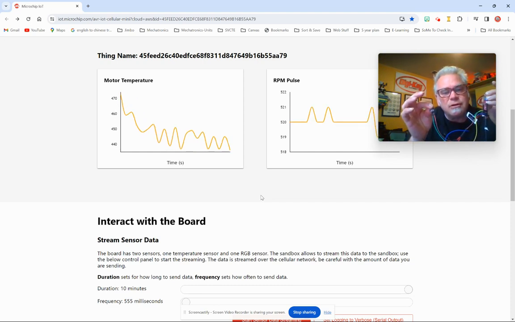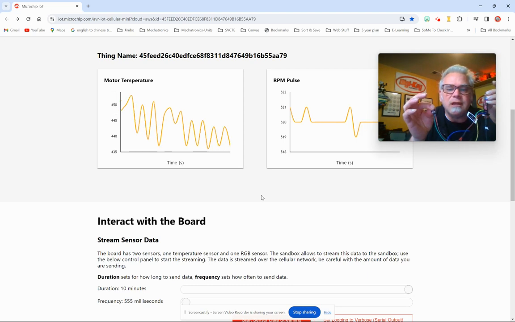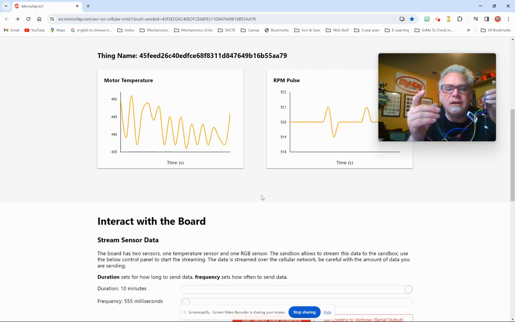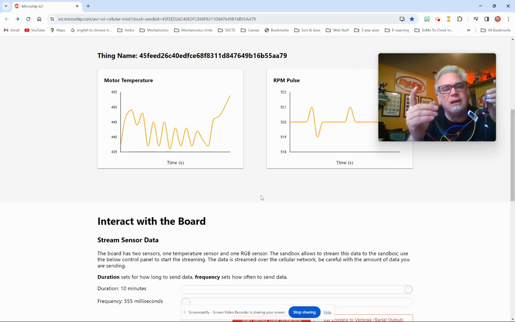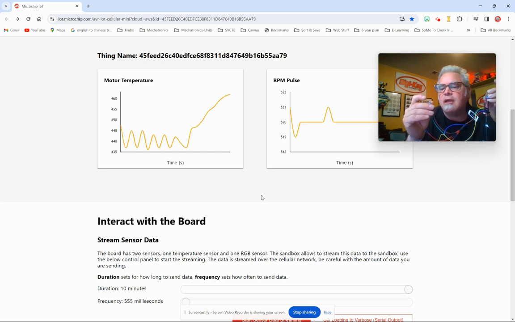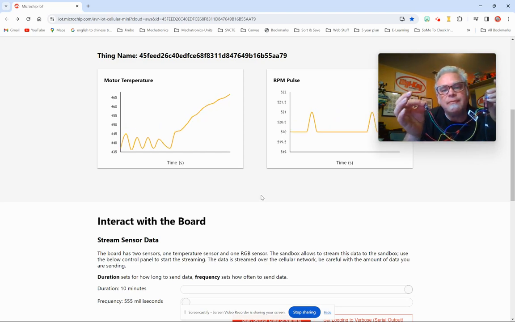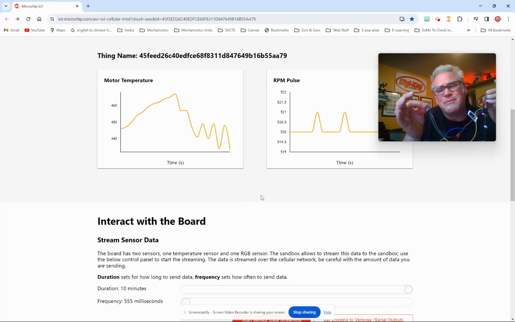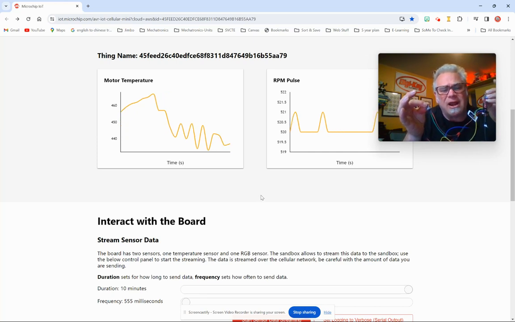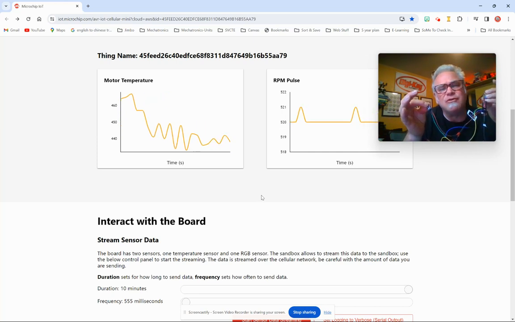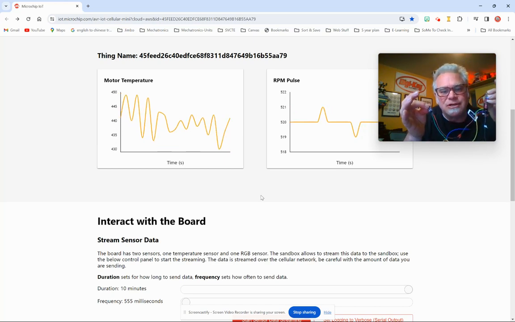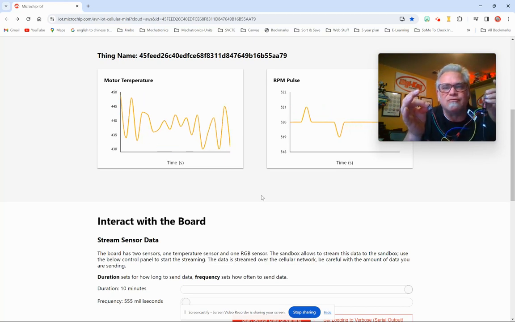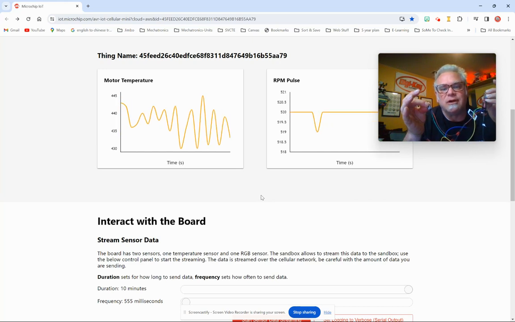So you can see my temperature going down, going down, going down. And if I take my finger off there, now it starts going back up again. So basically I could measure a motor temperature and control that. Now it's going down again, because the temperature's going up. I'm just sending raw analog data. I haven't even tried to normalize it or turn it into actual temperature data. It's just raw 0 to 1024.